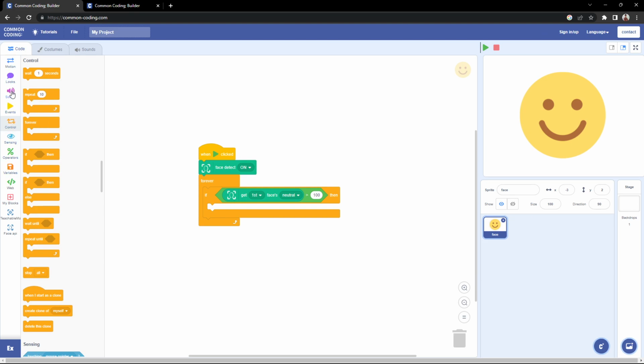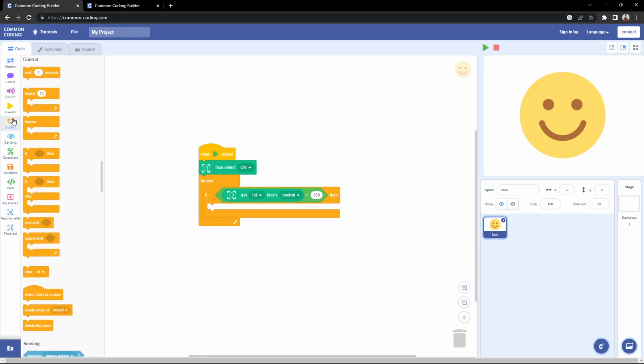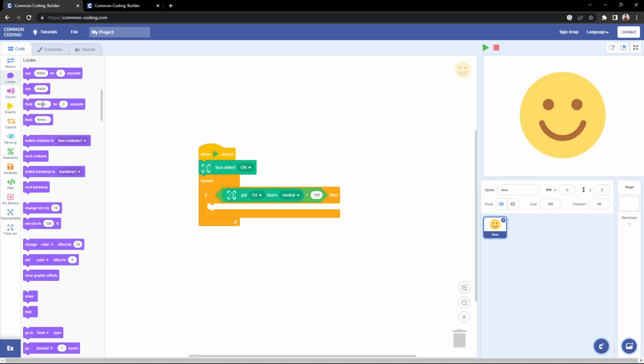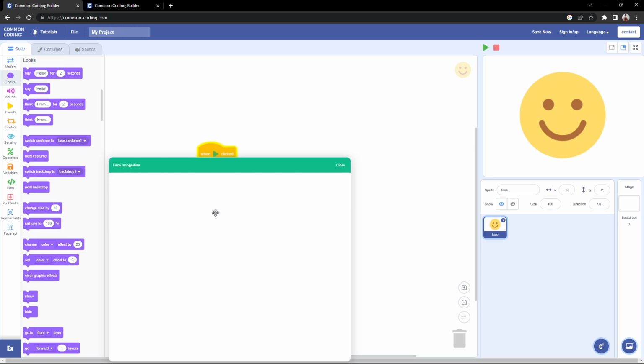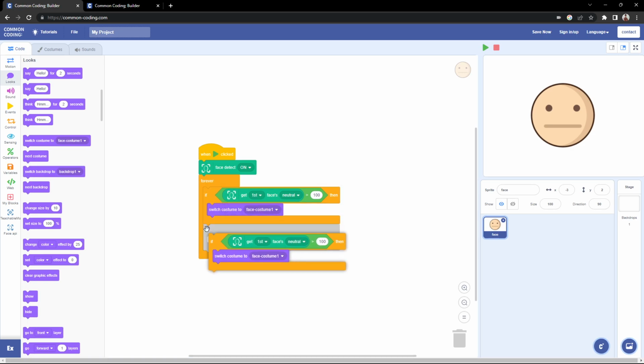So I will change to natural. It means switch custom, the custom we change to natural. First emoji. Okay, this is natural. Change.